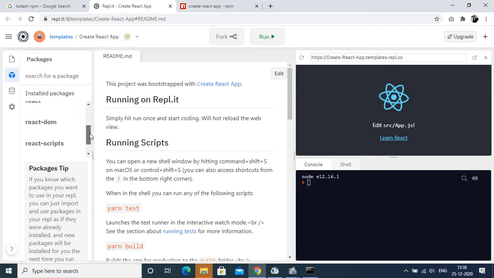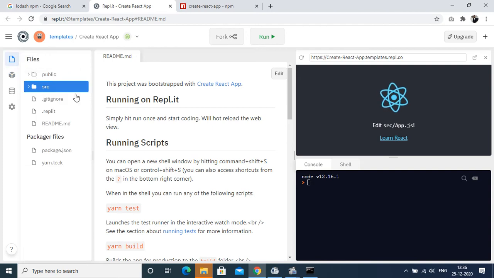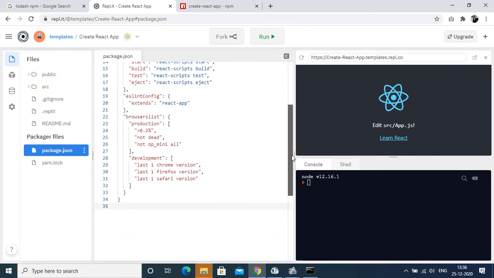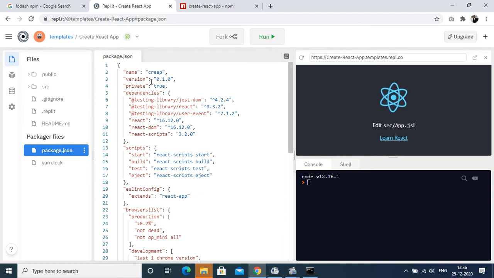The reason is quite simple: this is how they have designed their website, REPL.it. But when you go through the package.json file, the entire dependencies are there. First of all, let's try to understand package.json. We provide the name, the version, and all the different dependencies that need to be installed.